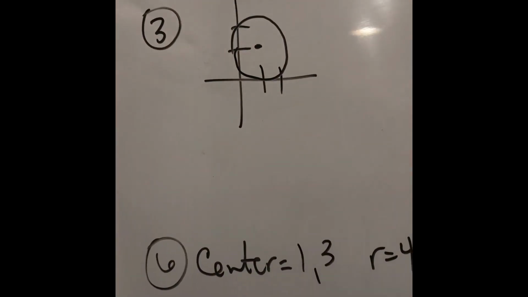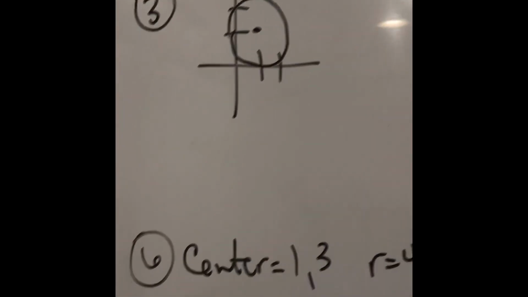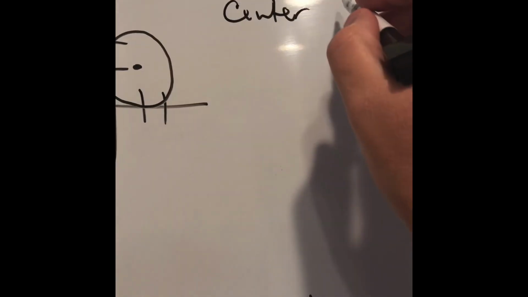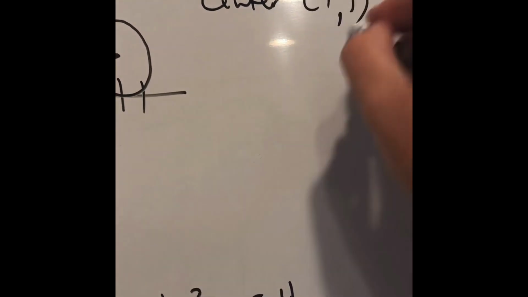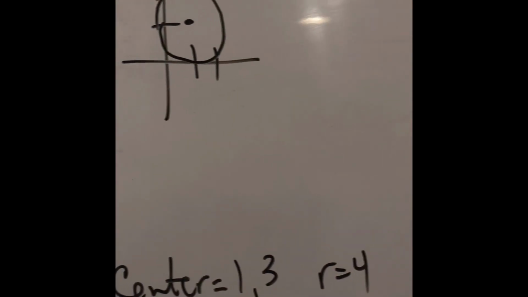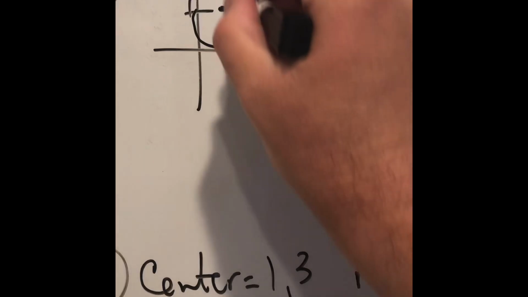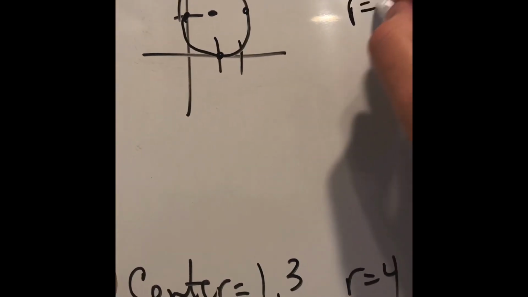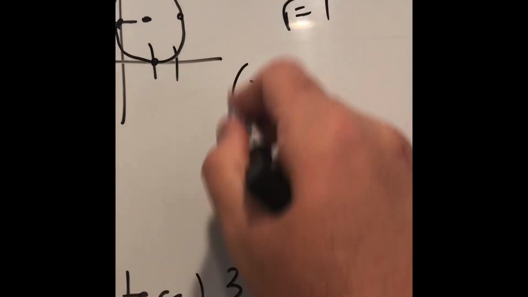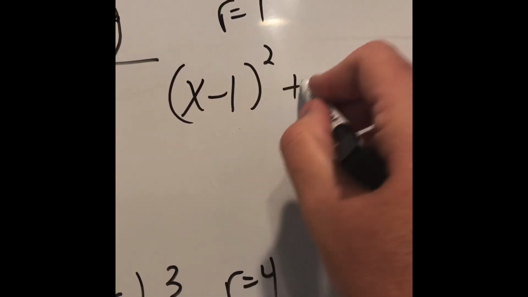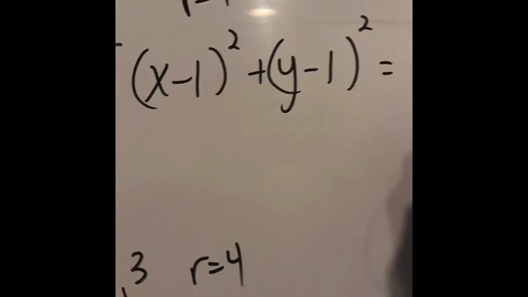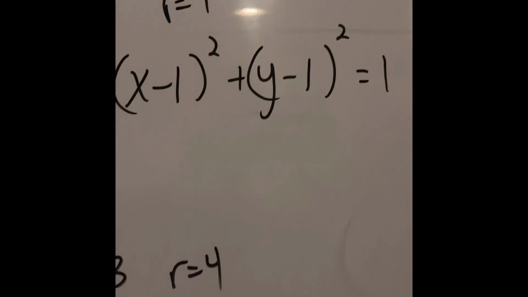Okay, so we're going to do some of the problems now. For this first one, the center of the circle is at (1, 1), and the radius of the circle, I notice the radius is going 1 in each direction. So the radius is 1. So when we go to write the equation, it's (x minus 1) all squared plus (y minus 1) all squared, and that's going to equal 1 squared, which is just 1.